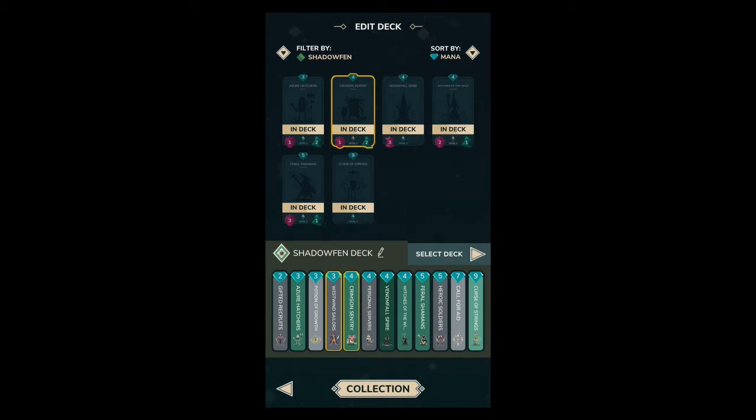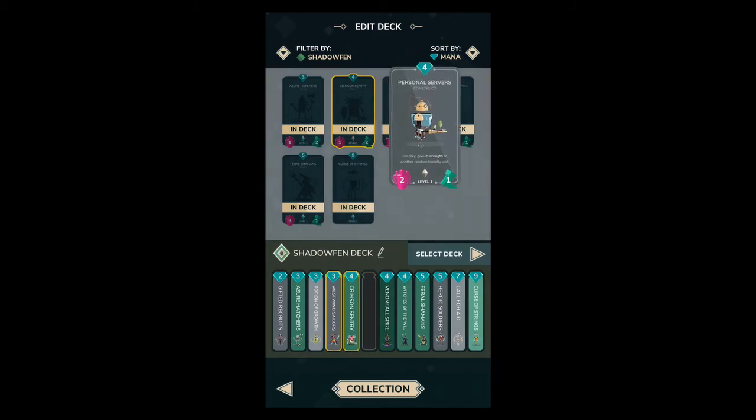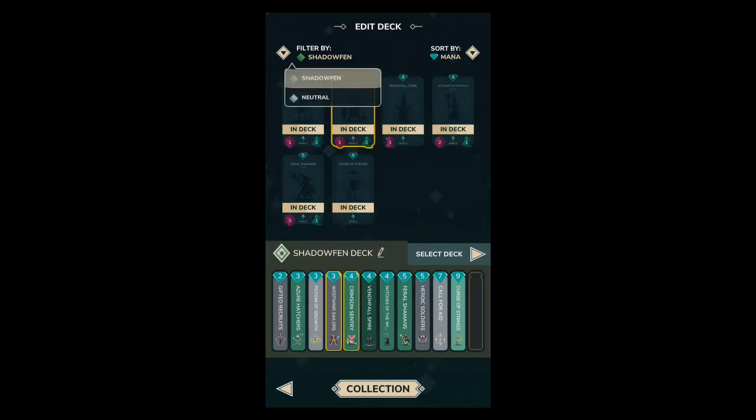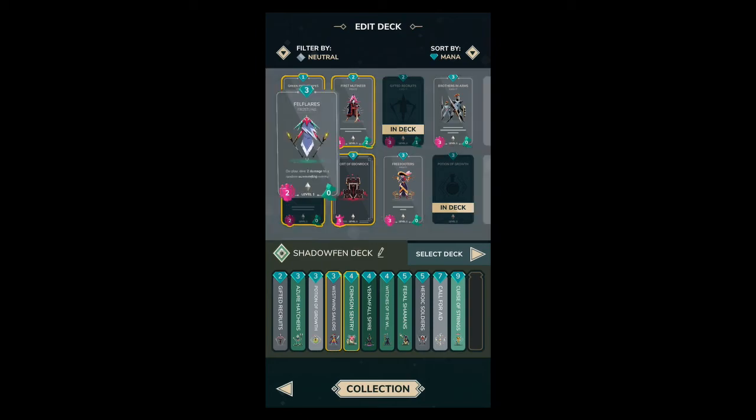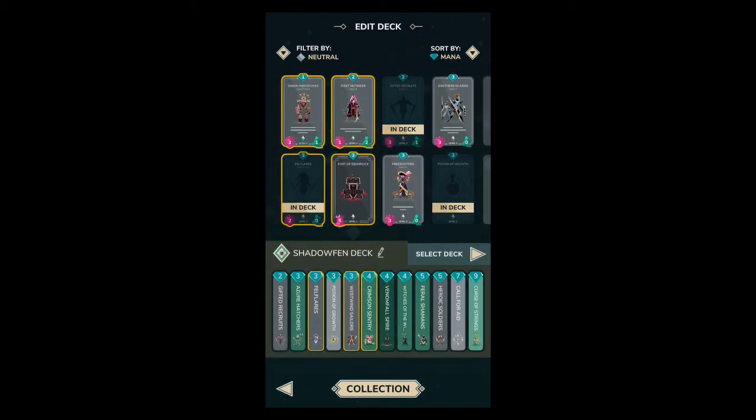And yeah. So as I told you guys, I think I'm gonna make a deck edit. What should we take out? That's the question. So I think I'm going to end up taking out the personal servers. They didn't help us too much. So I'm going to take those out and replace them with another kind of low costing unit. We're going to use Fel Flares. There we go. That's our Shadowfen deck.